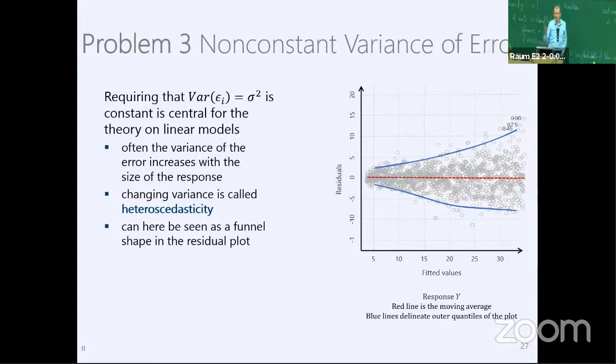What is heteroscedasticity? This means that if we look at the plot, the errors are nicely zero-centered, right? Exactly what we wanted. There's no banana or any other shape that we can see that squiggles around. But the spread of the errors is not constant. It is not a nice band, right? In this case, it looks like a funnel. It could look like an hourglass on its side, or it could go wobbly, wobbly, wobbly. It can do all sorts of things. But the moment that it does not look like a straight band, we have heteroscedasticity. That means that for certain input ranges, we have a different noise distribution than for others.